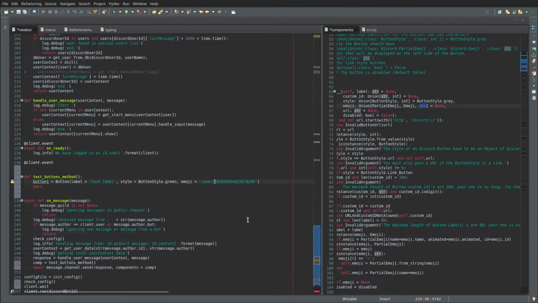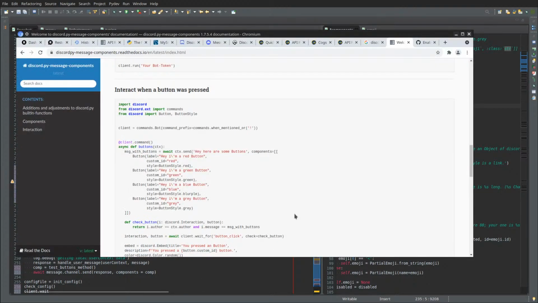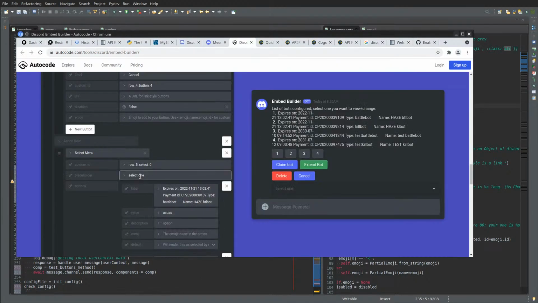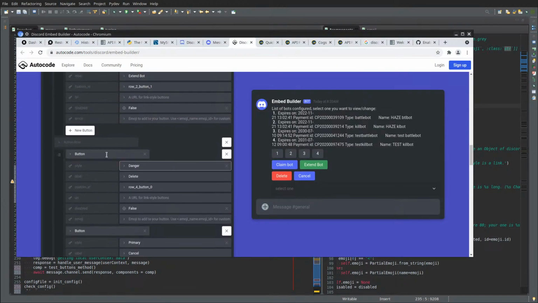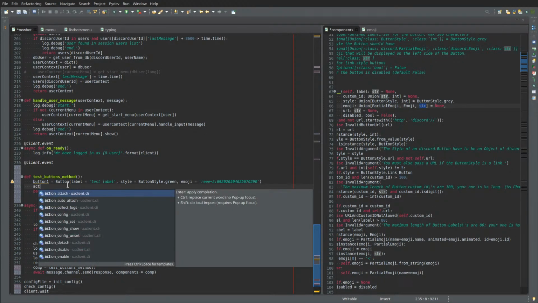See if this works. Then semicolon, something like this. Right. Then I create, what's the name of that row? Don't remember. It's here. Action row. Okay. Let's name it something like action.